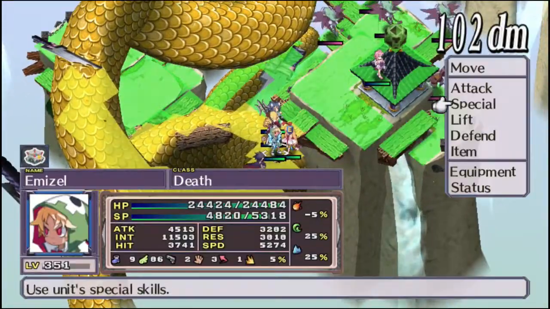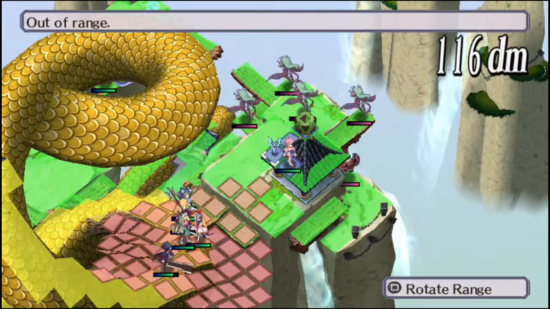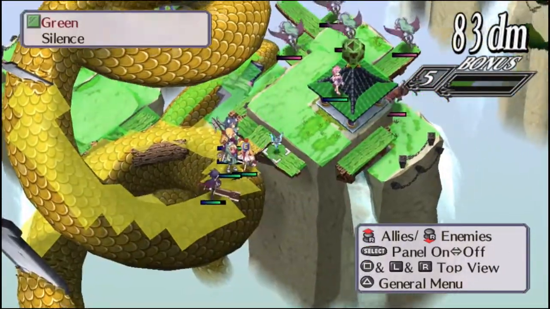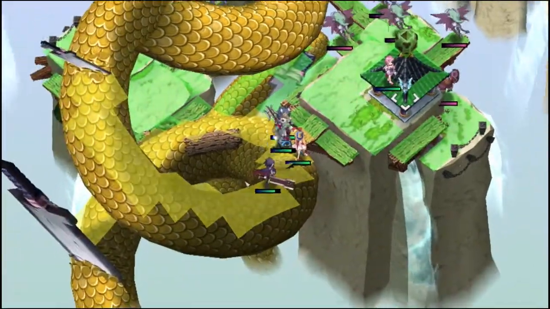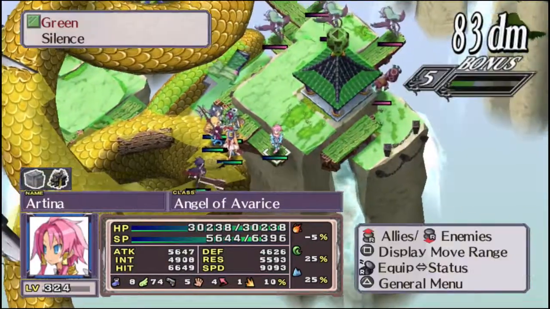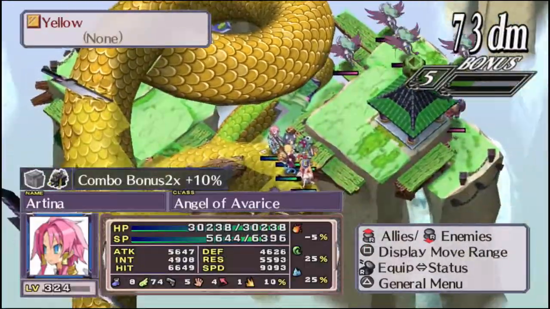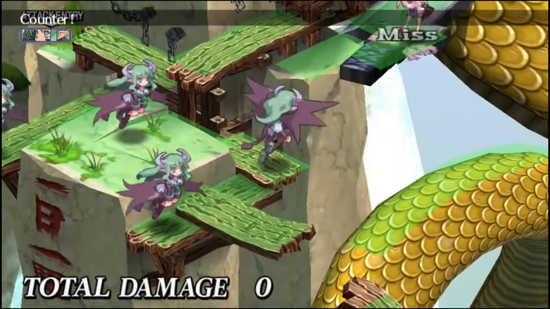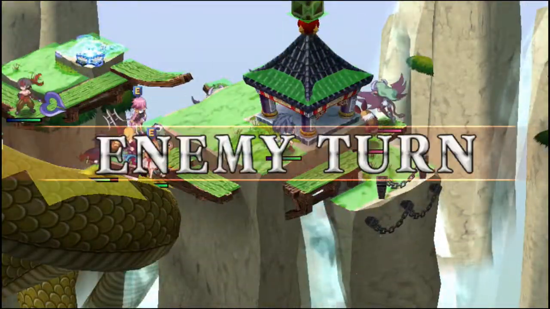I moved him, like, up here. No, then you would just have range problems. This is so stupid. Alright, Artina, you are going to lure everybody over this way. That is what you were going to do. You too, Rutile. Then Amiesel can blast them.